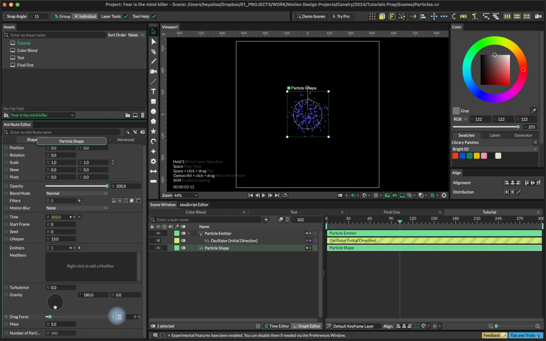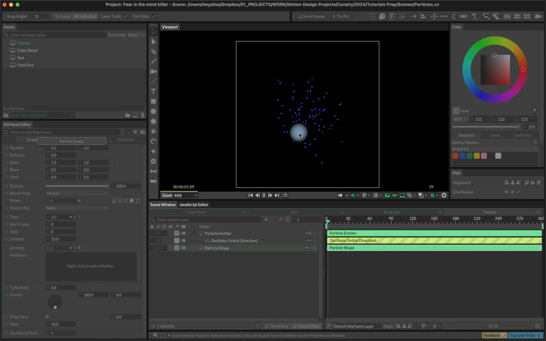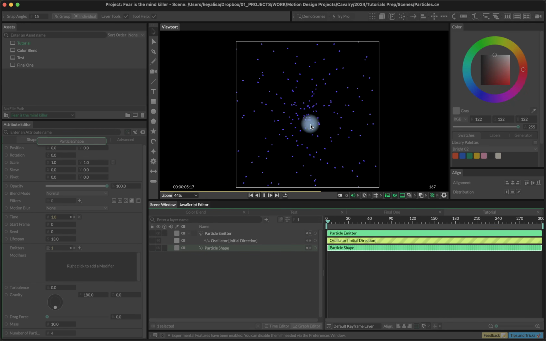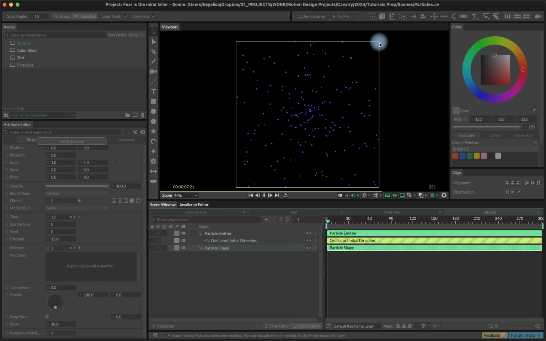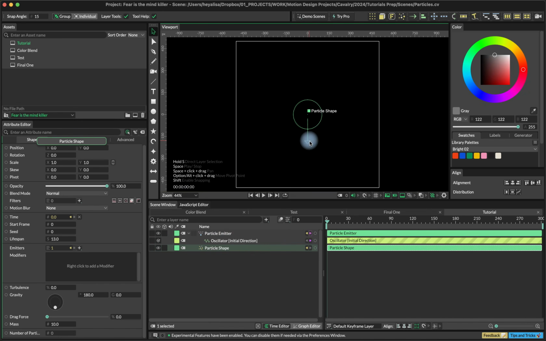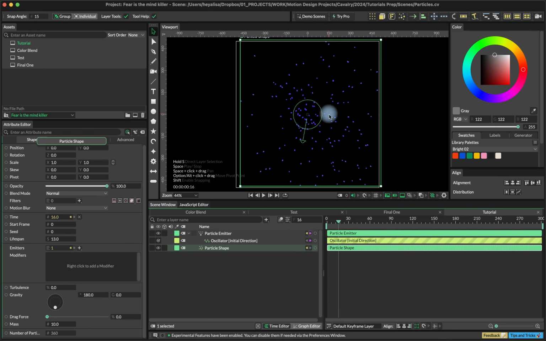I'm going to reduce the force down to 0 and increase the mass up to 10. So now the particles are moving more freely, away from the emitter, because there's not so much force acting opposite to their motion. And so basically right now we just have the particles, like those little dots.